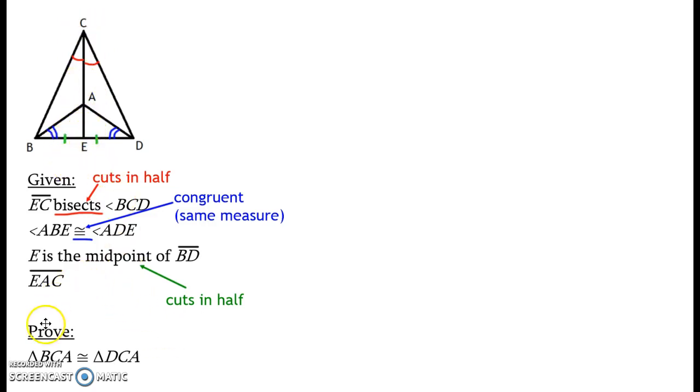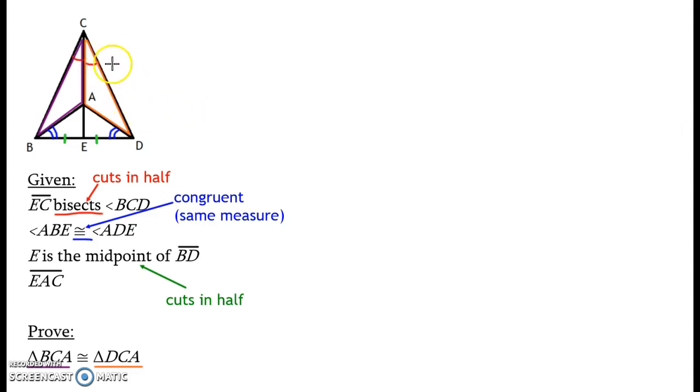So the next thing that it wants us to do is to prove that triangle BCA is congruent to triangle DCA. So let's mark up the diagram with that particular triangle. So I've color-coded it here for you. I'm trying to prove that the purple triangle, which is BCA, is congruent to the orange triangle, which is DCA. So we see that we already have an angle here that's going to support that. That's angle BCA and angle DCA. But in order to prove triangles that are congruent, we need a couple more pieces of information.